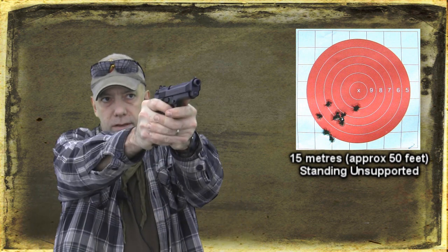And we got some pretty decent groups today, around 2.5 inches at 15 meters from the target. This is just freestanding shooting, all right? So it wasn't anything particularly fancy. Incredibly accurate pistol. And I put three types of ammunition through it today: some steel case 115 grain, some 147 grain Blazer, and those old truncated cone loads, and it shot it all great. What a great pistol. Big and bulky, and if nothing else, you've got a tool that you can hammer something with. But what a great pistol, great holster design.